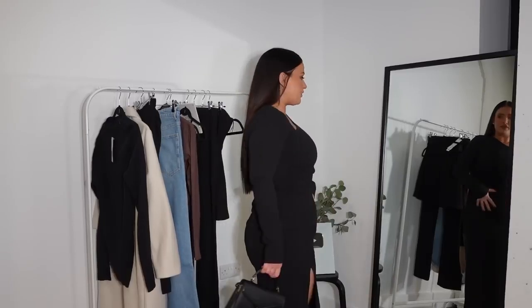But I Saw It First is delivering in this one, honestly. It's literally sucking me in all the right places. I can definitely feel more structured here, and I don't think I would feel as comfortable in this dress if I didn't have that on. Both are working together. Love this neckline. To start with, I was like, what's going on? Why is this covered? But I just think, wow, so delicate, elegant, beautiful for a black tie event. This dress as well, my biggest bugbear is wearing something that's a statement and then you never wear it again.